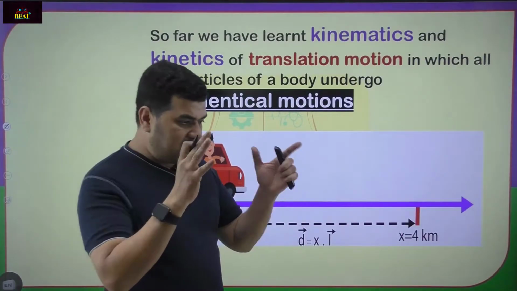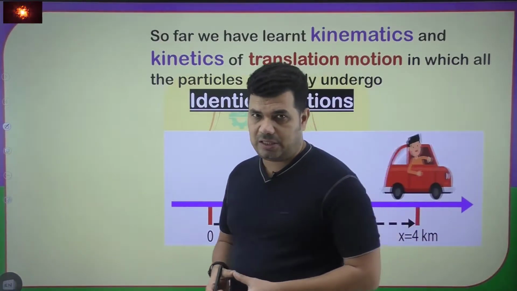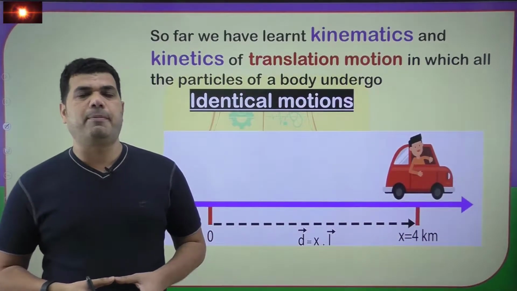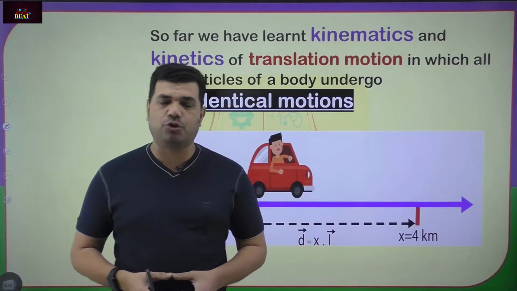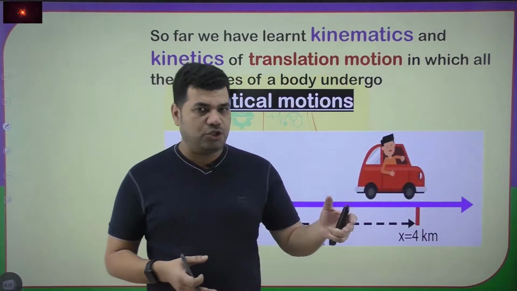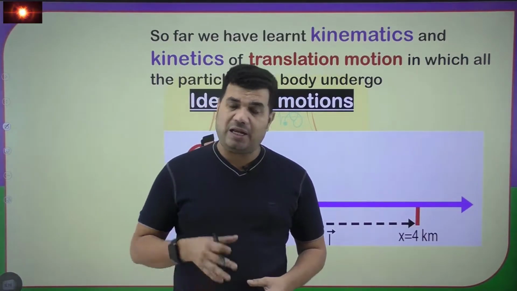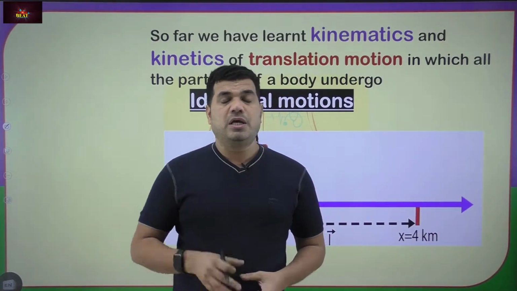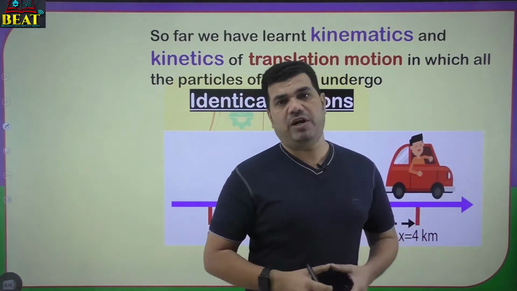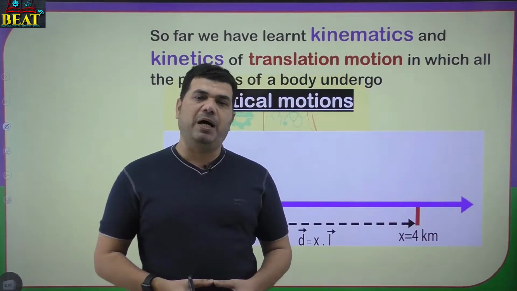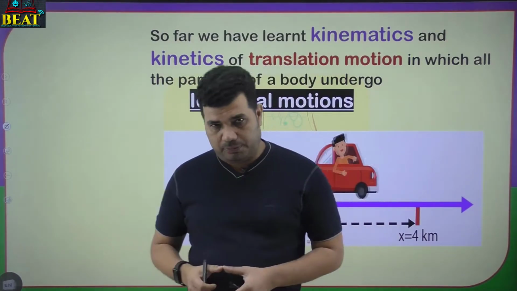So this is actually the beginning of a new type of motion, because until now we have studied kinematics: straight line motion, motion in one dimension, motion in two dimensions, as well as projectile motion, or you can say motion in a plane. In each type of motion, the body is moving in a particular path, maybe a curvilinear path, maybe a straight line path. You can say it is curvilinear motion or straight line motion.